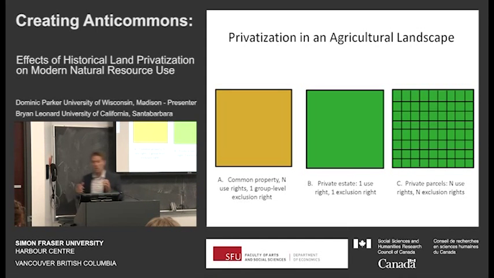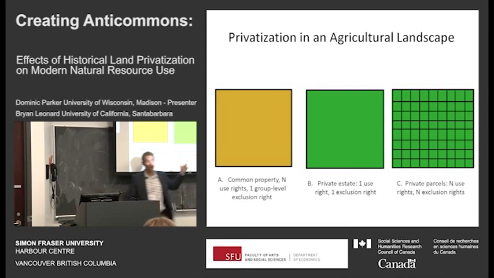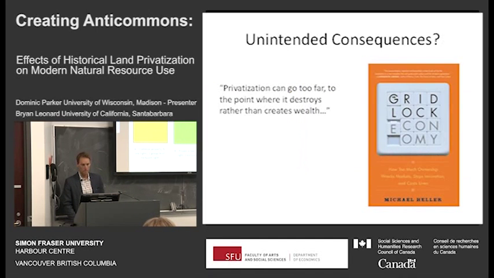As long as those parcel sizes are roughly appropriate for agricultural use and they're not too small, you could predict with a simple model that you'd have just as much investment and just as much productivity in the land under C as you would have with B. But C is a lot more politically feasible, and that's what we observe happening with most modern privatization movements.